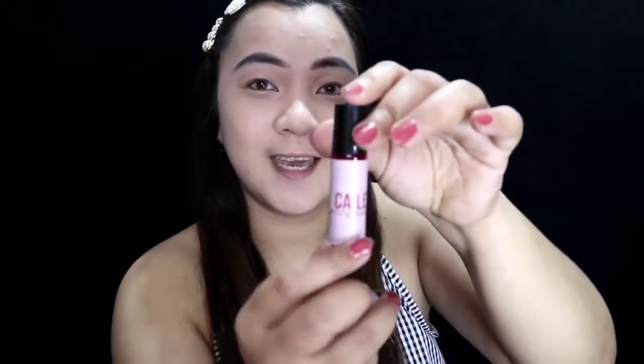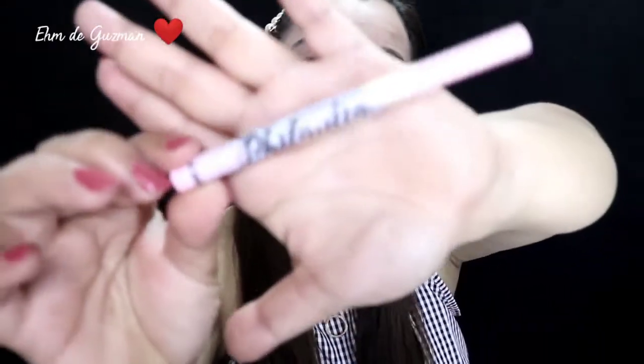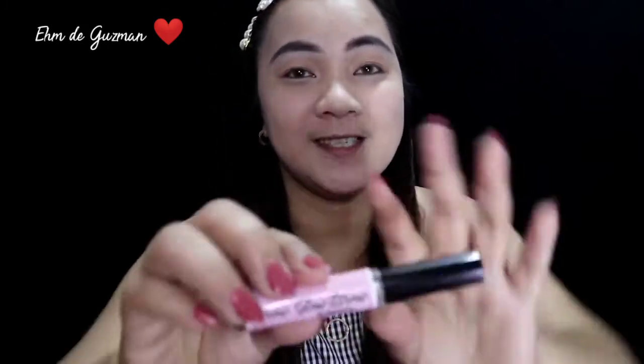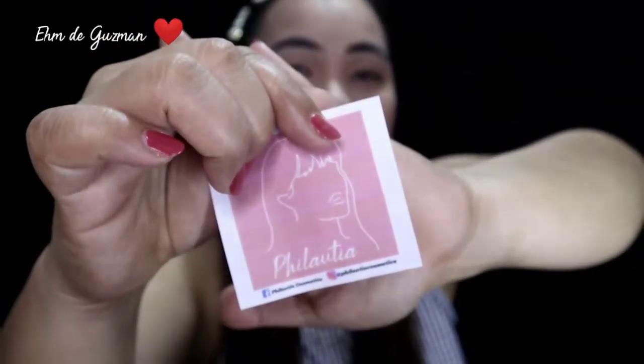This one is Kaylee. And then the next is Sia. And then Cassie. Tatlo yung pinadala nila sa akin na lip tint. Ang laman pa ng box ay Philocia Pop Eyeliner. Pinadala nila ako ng eyeliner. Grow Glow Brow by Philocia — Eyebrow Fixer. Philocia Cosmetics, meron po silang Facebook account and IG. Lagay ko po sa description box ang kanilang link.